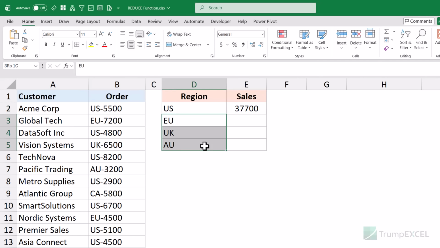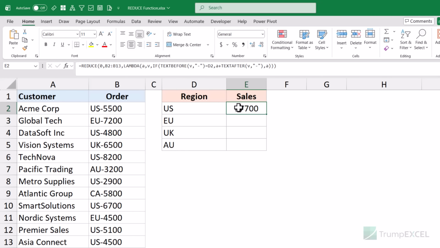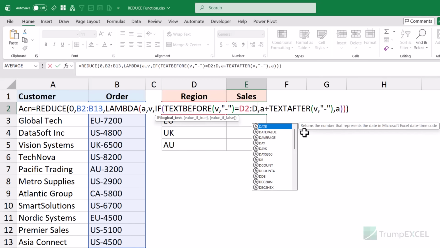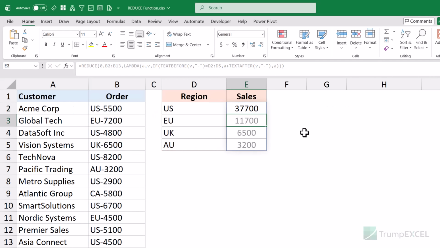But I also want values for all of these countries, not just this one. I do not have to copy the formula down. I can just come here, and instead of D2, I can use D2 to D5. And thanks to dynamic arrays, it is going to give us the result. So you can see this is not really a very long or complicated formula, but with one single formula, we have saved a lot of intermediate steps, where the function within the lambda itself does all the calculation, and the reduce function makes sure that we get one single value as the result.